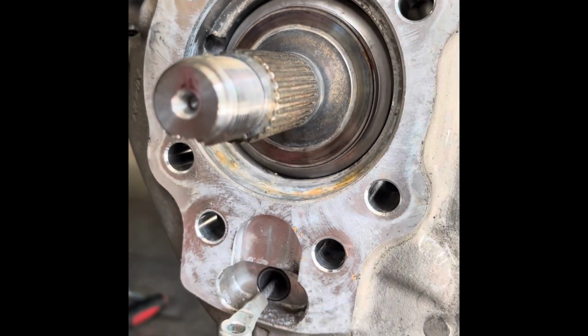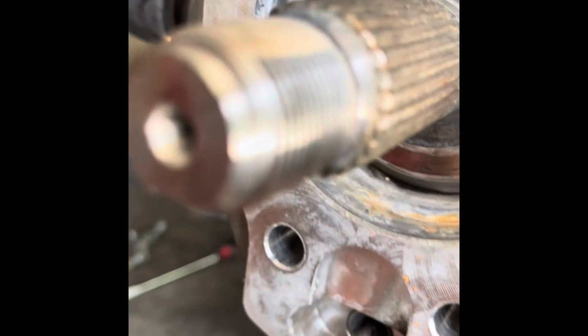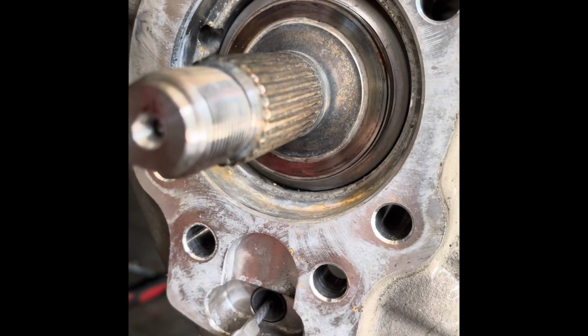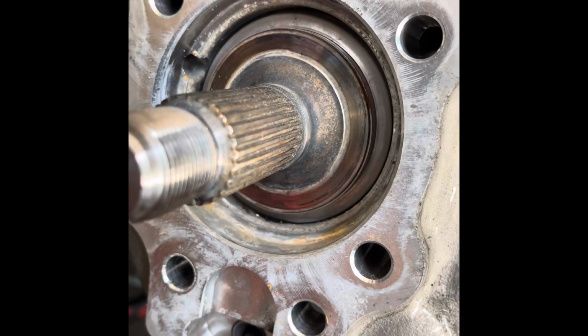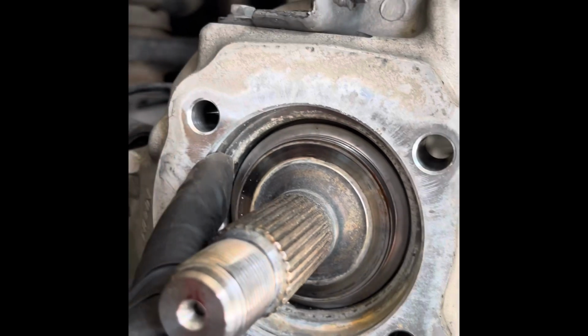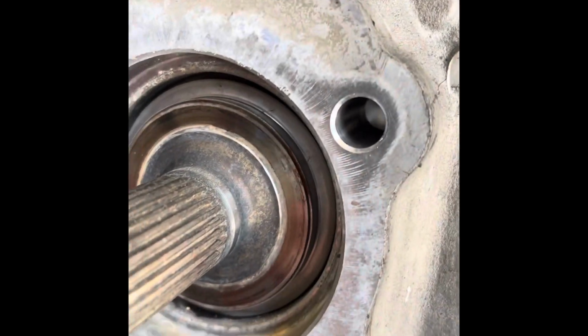Okay, so in the name of preventative maintenance, we're going to clean up the inside here. Don't get crazy on it. It's very gentle, mild means of cleaning it out. You don't get crazy with it. I've seen guys take Dremels to it. I'm not doing that. I'm going to use very soft means as possible. Probably a little bit of steel wool, but don't get crazy. You want those machine surfaces to stay where they were meant to be, so you don't want to grind stuff down and do any crazy stuff in there. Okay, I'll do that on that and on the wheel bearing itself just to clean it up.